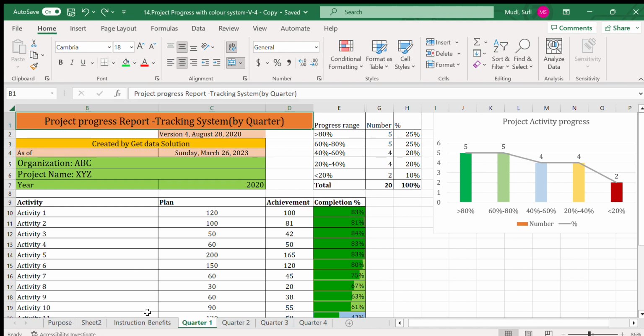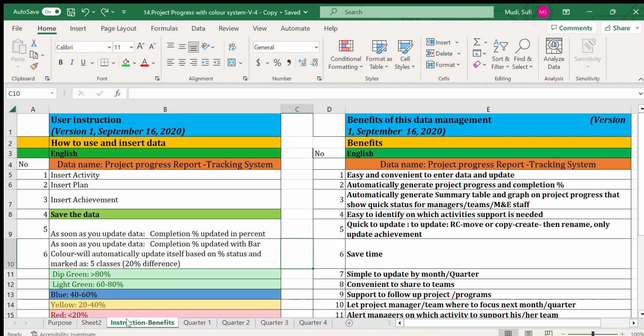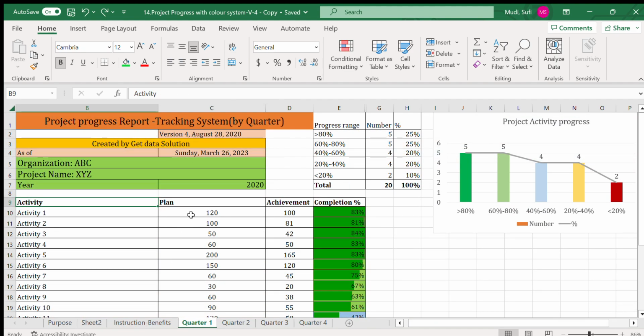And this system is very important for project managers. And here is the data entry instruction. You will simply insert the activity, insert the plan, and insert the achievement for every activity. We will see activity and plan and then achievement.